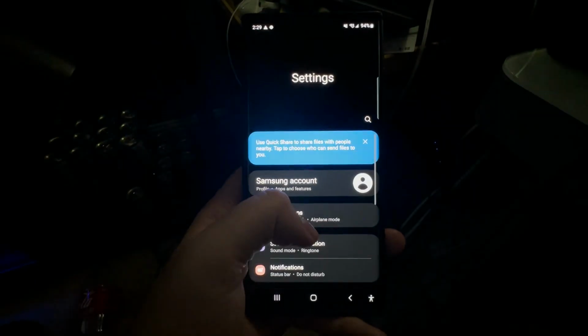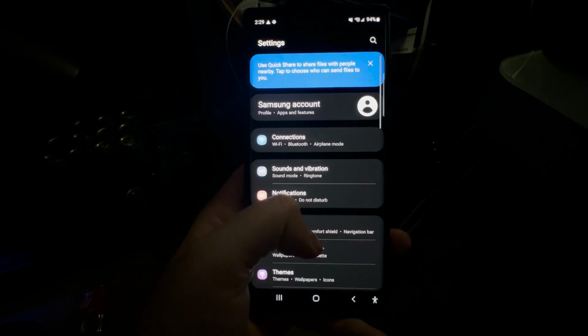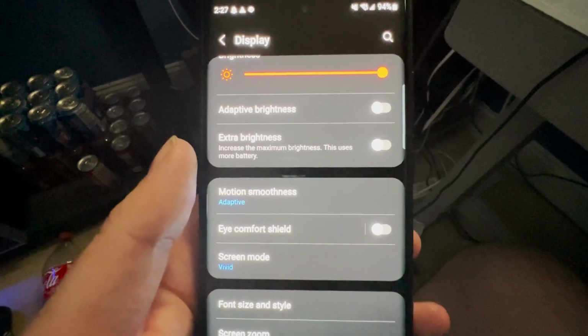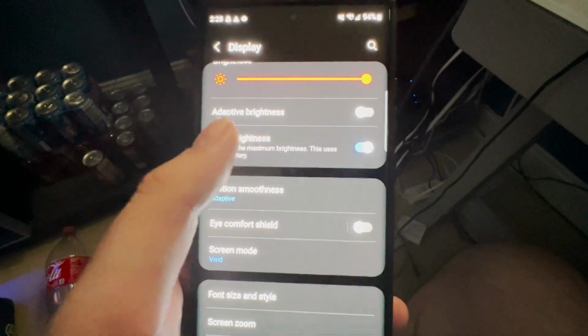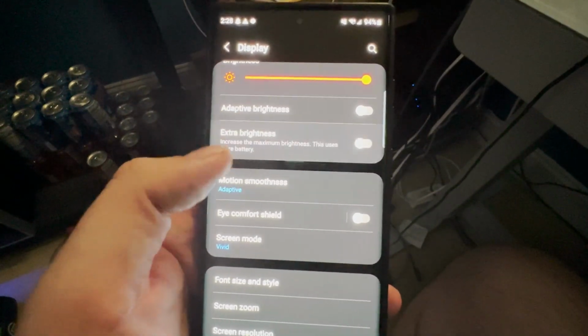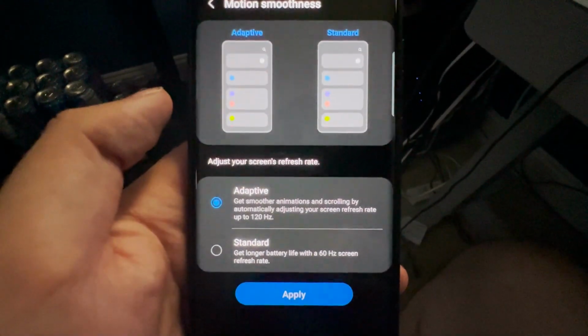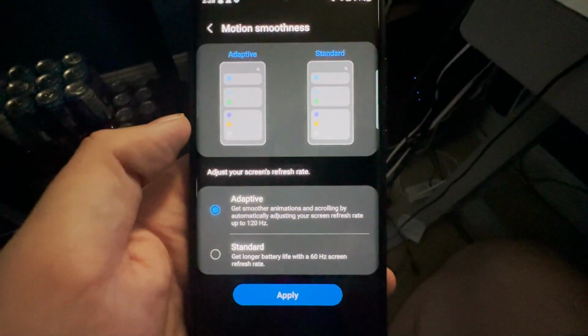If you guys have never used a 120 hertz display, definitely give it a try. The Z Fold 3 has it, the iPhone 13 Pro Max has it, and the Galaxy S22 has it. Now, of course, the big thing about this is that you can actually run that Quad HD display at 120 hertz, which is something that older cell phones simply could not do. You could run 60 hertz at Quad HD, but you could run it at Full HD, you couldn't run that Quad HD.